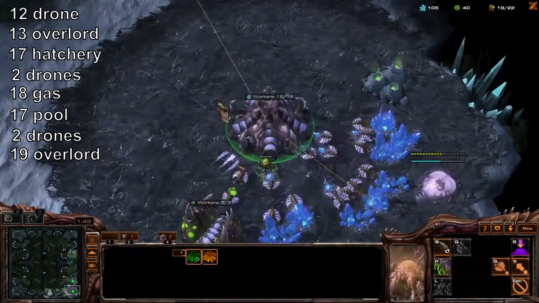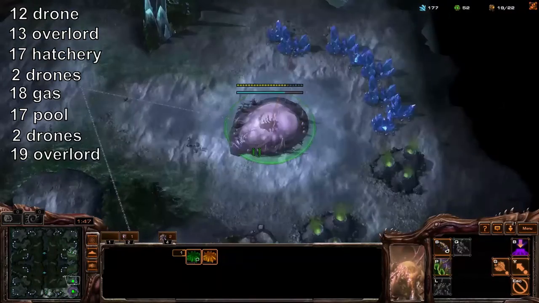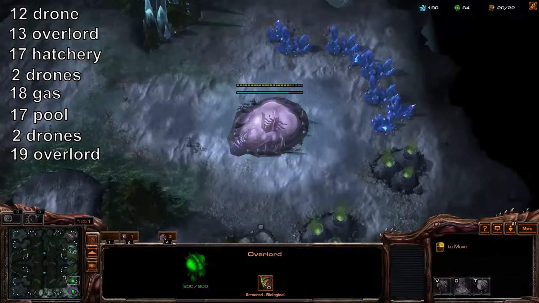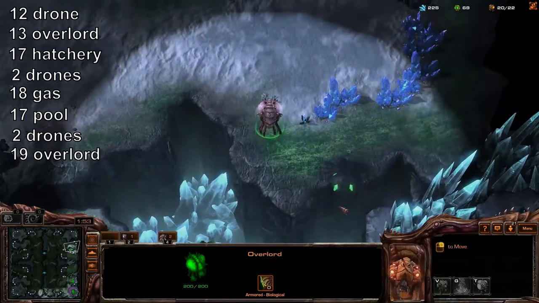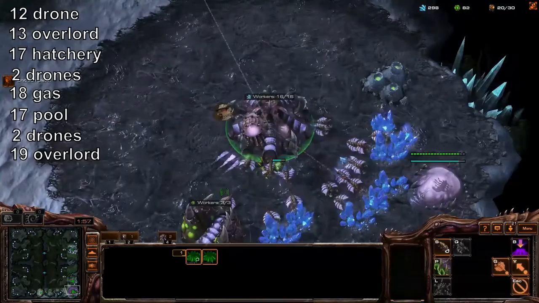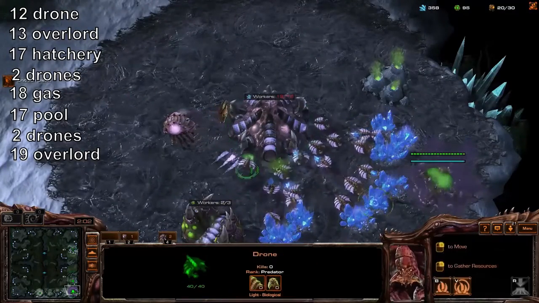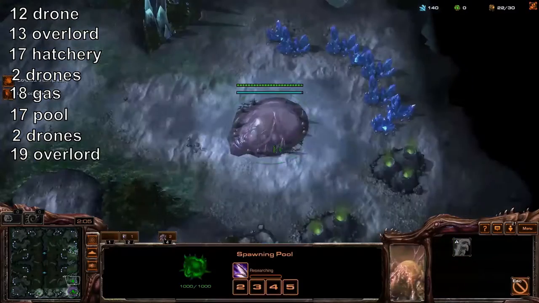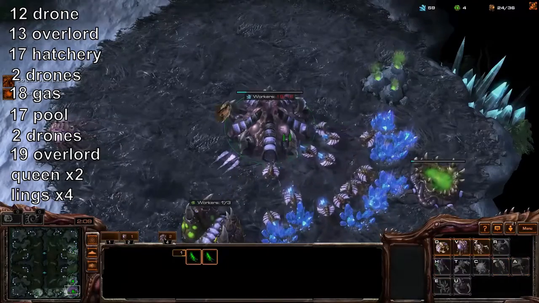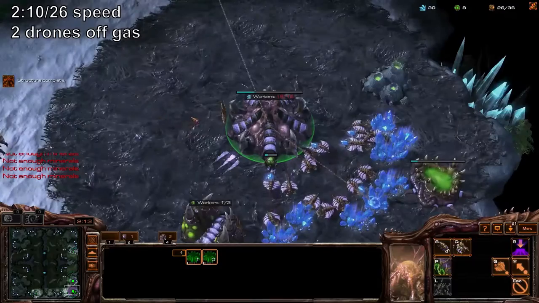Nineteen overlord. Make sure to lose your scouting overlords to a stray marine. And then around now, you're going to take two of the drones off of gas, get your double queen and four lings, your spawning pool finishes, as well as start that speed.